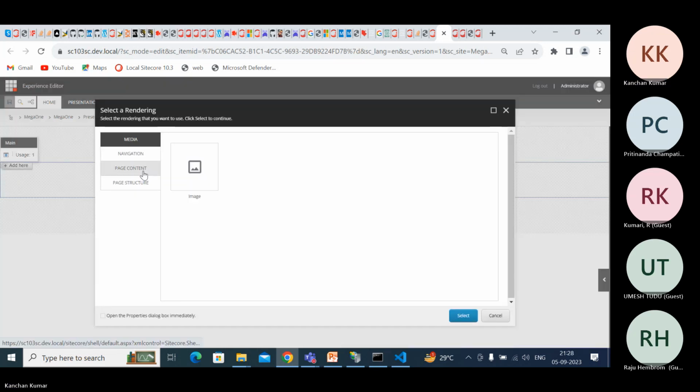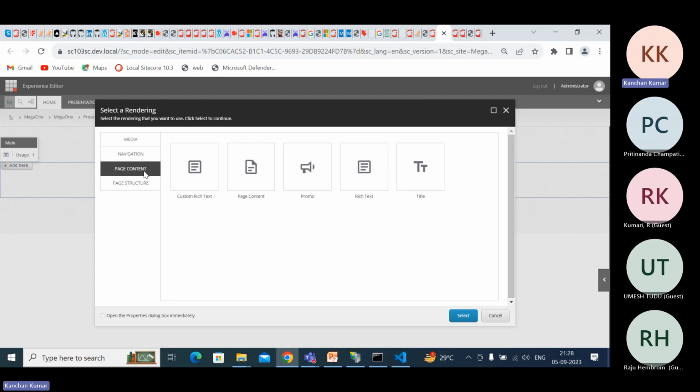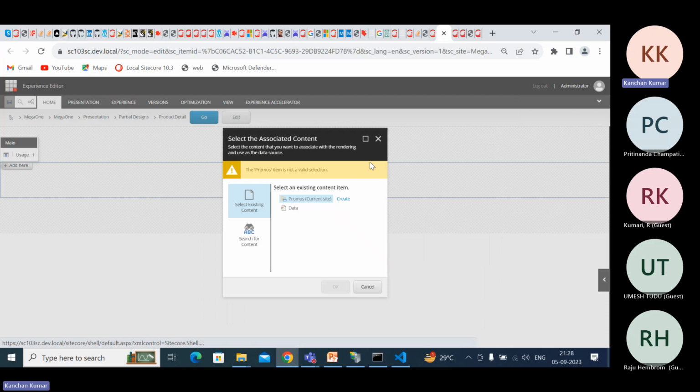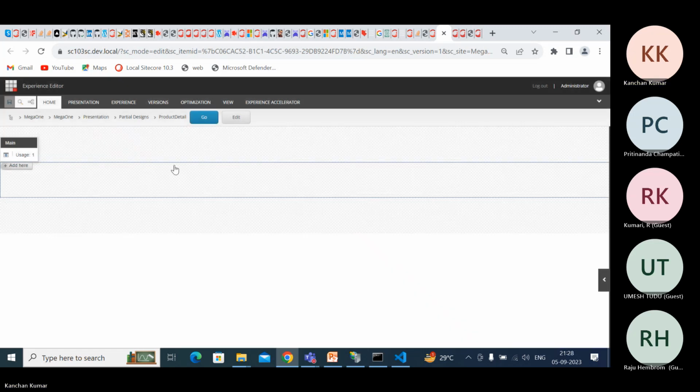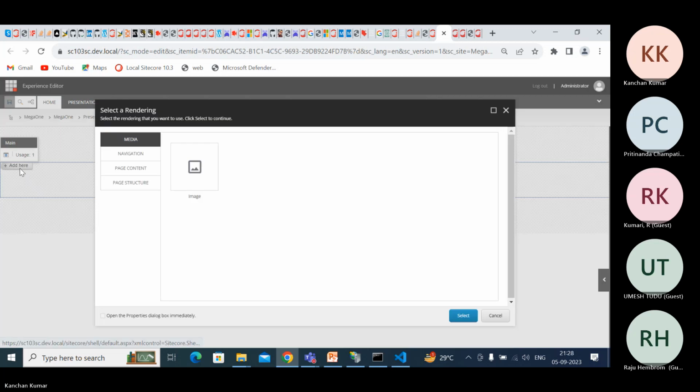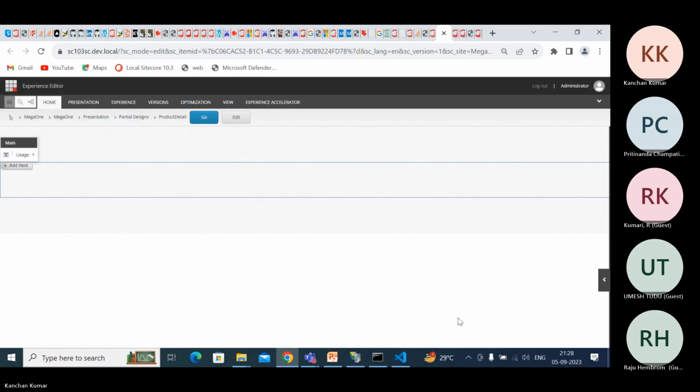Add page content. What we can add now is, let's try to add promo. No, I'm doing it wrong. Firstly, we need to add a container. In page structure, let's add a container.